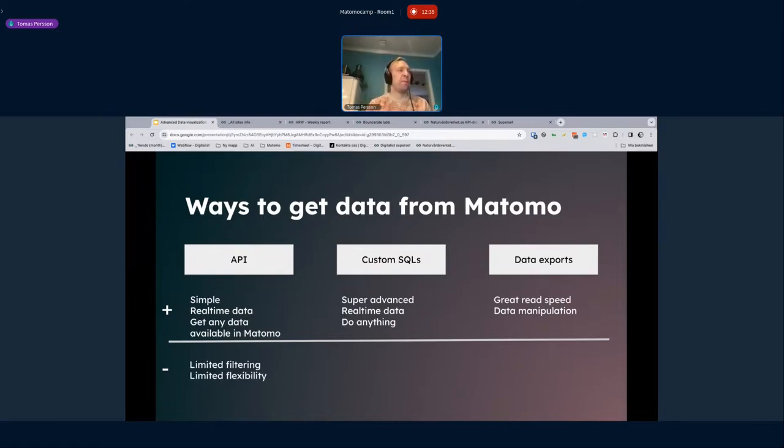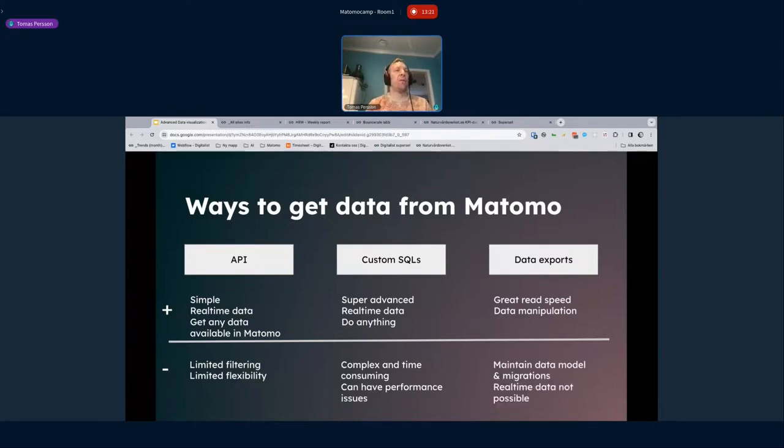With the API, you have limited features, you can't really do filtering. The fields you have in the API, you are stuck with them. You can't add more dimensions. You need to develop a new plugin for that. If you want to combine titles, URLs, and then do something else, you're stuck with custom reports in a way, but it's really limited. Well, the custom SQL is of course complex and time-consuming. I would also point out that performance of your Matomo database is probably going to limit you in a lot of cases.